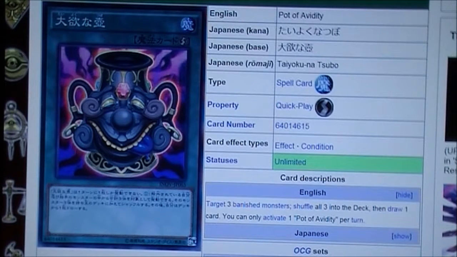When I saw this card, I was interested because you could run this with the new Aroma Seraphim cards. If you want to run at least one copy of this card in Aromages, I feel like that could be kind of good because you have to target 3 banished monsters. And because they get banished when they leave the field, in Aroma Seraphim Angelica, she gets banished when she leaves the field.